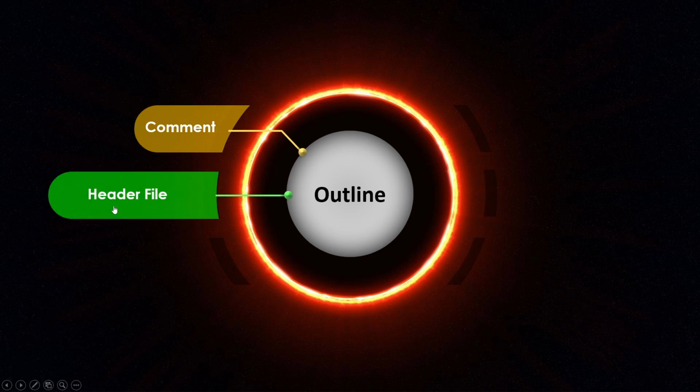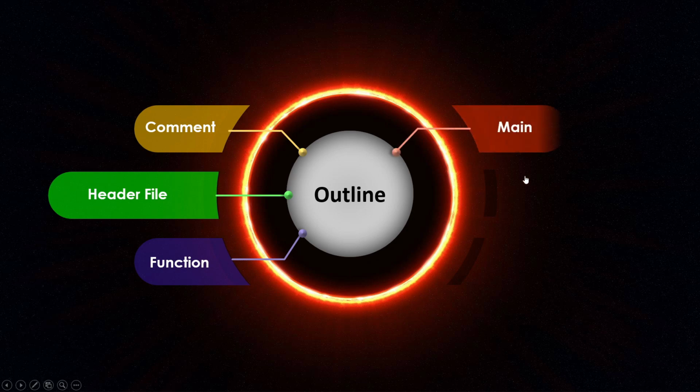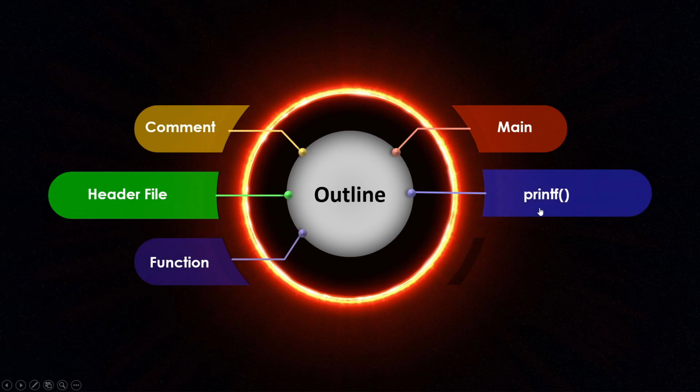Header file, we will discuss what a header file is and why we need to use a header file in the C programming language. After that we will briefly discuss the function and understand why the main function is important in every C program, and understand the printf function. Finally, write down the program that prints hello world on the console window.